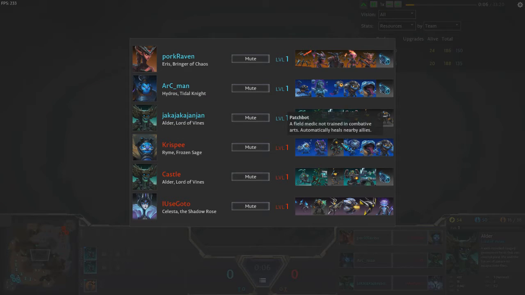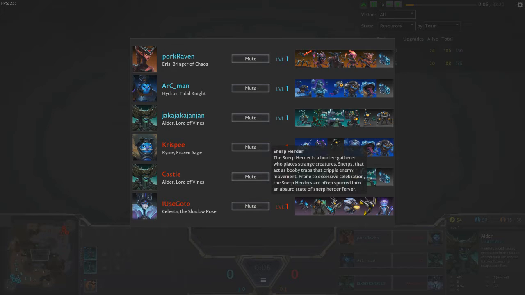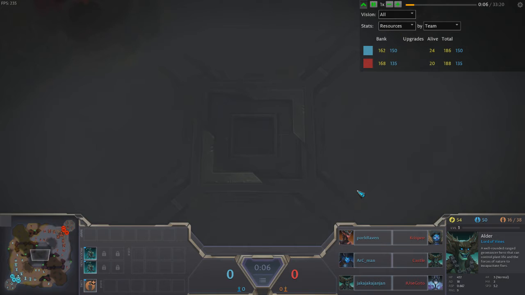On the other hand, for Children of Gaia, we have a patch bot. For Crispy, no Shadow in here. For Castle, we see an Engineer and a Sentinel. And for Ius GoA, we see a Snurp Herder and no Purifiers with Celesta. Instead, we get to see those Deadeyes, Deadeyes, Conduits and Windrays, as well as Precognitors. So we're not going to see Purifiers in this match.